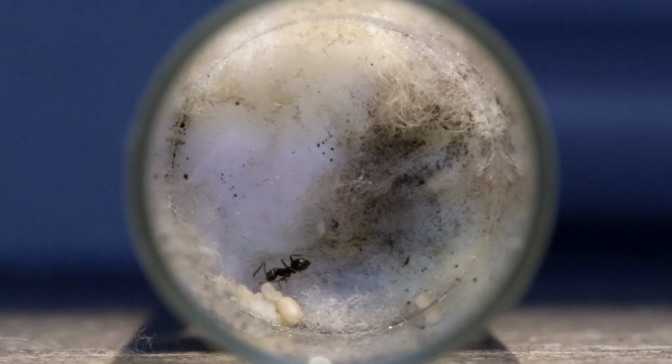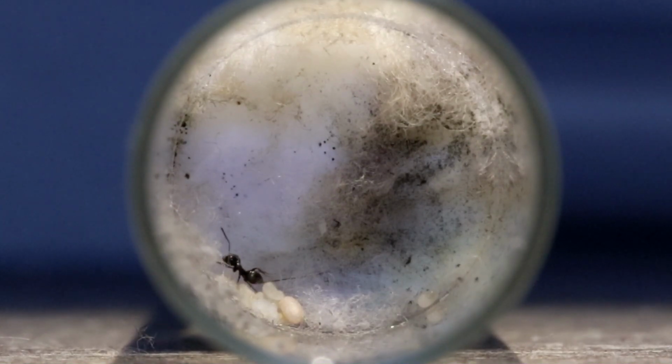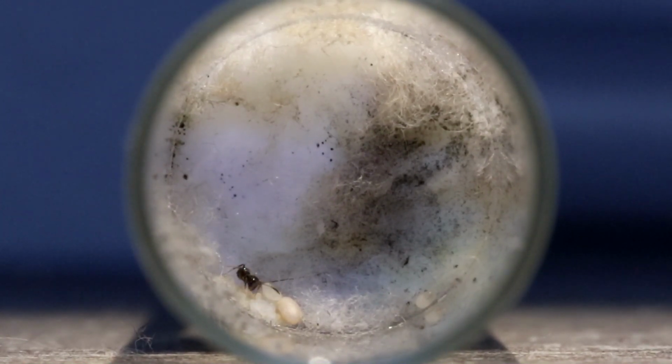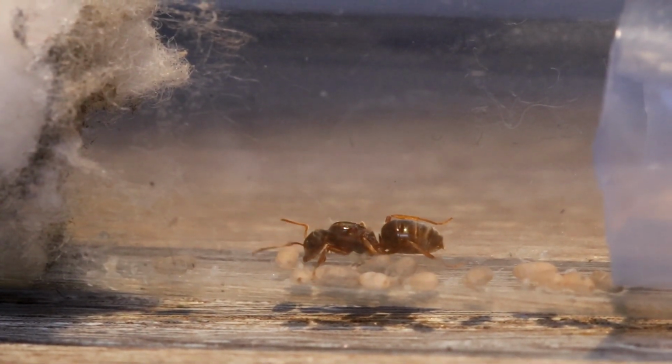So this is another Lasius niger colony I have been keeping, and I've just taken the queen out and put her in a new test tube to hopefully not kill her, and she has been fed, so hopefully she'll survive. So here we have the queen, and as you can see, she has taken all of the pupae away from the cotton, but no workers.